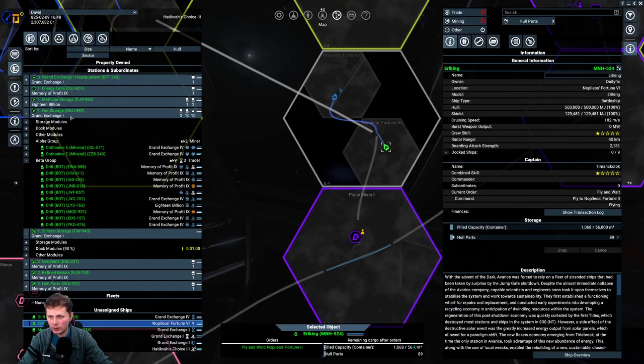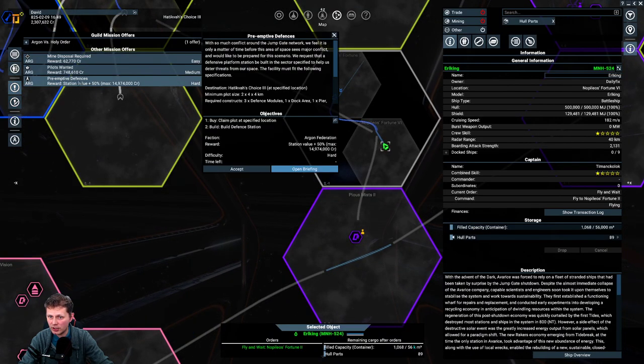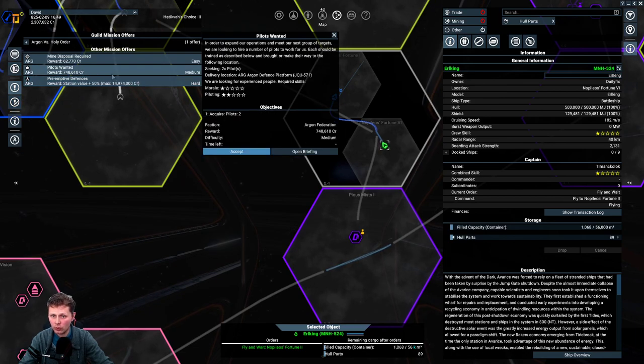Entering Tikva's Choice 3. Okay, so let's activate the other mission again, which is not that one. I hate that. Pilots want it. Ooh, okay, this is so good. Look at that. So they want 2 level 2 pilots with 1 morale. Do we have that? That's almost a million.